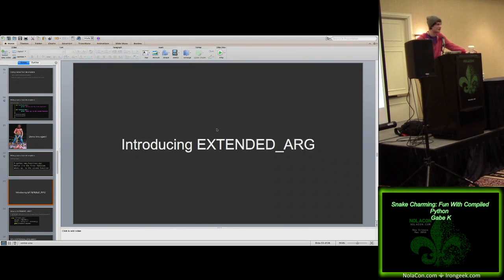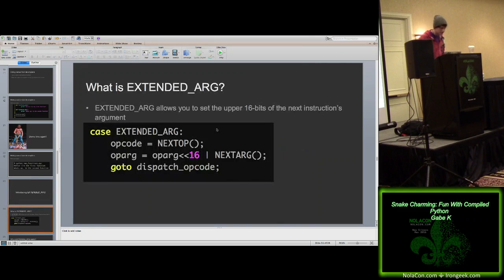So now we're going to start dealing with actually modifying the bytecode instructions instead of just some of the values in the code objects. So we're going to introduce my favorite instruction in all of Python, which is called Extendedarg. As I mentioned earlier, Python instructions can be up to 3 bytes. That's 1 for the opcode and 2 for the argument. But sometimes you need an argument that is larger than 16 bits. So they introduced this instruction called Extendedarg, which lets you set the upper 16 bits of the next instruction to be executed. So basically all it does is it takes the current operation argument, shifts it over 16 bits, and ORs it with the next one, so that when it executes the next one, it has a full 32 bits filled in.